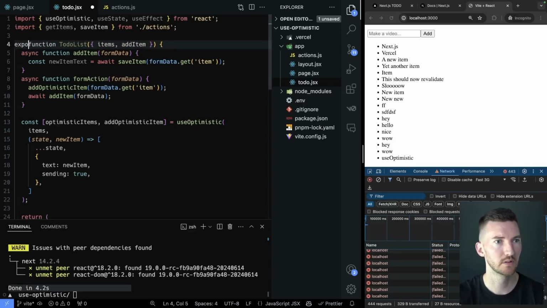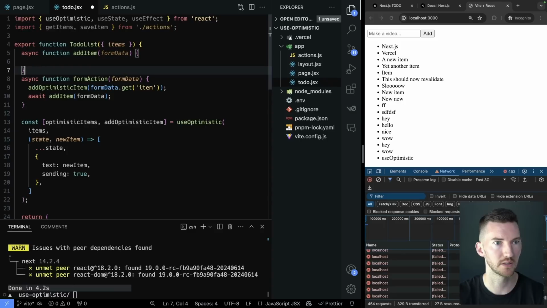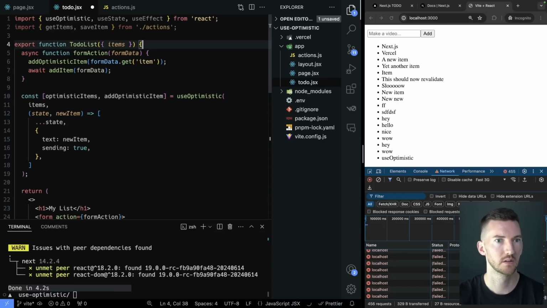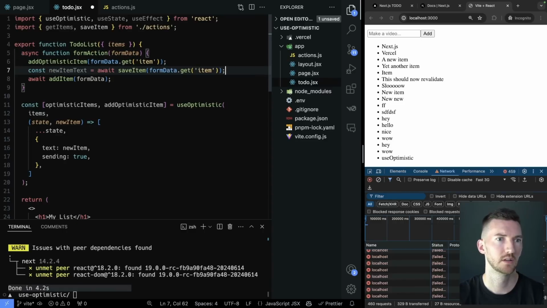Export function TodoList. So it takes in the items, and then we're going to have some function that's going to basically call our server. So I'm just going to cut this. And what we're doing is we're calling this action, addItem here, but really we needed to call saveItem.